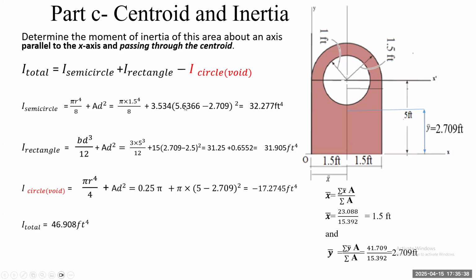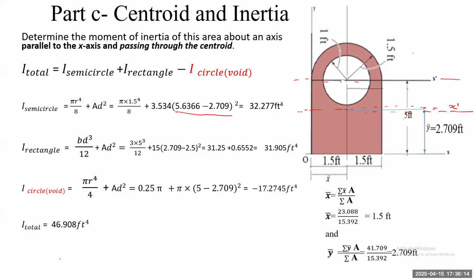So how do you get your d squared here? Watch carefully now. Your d squared is found around the centroidal axis. Where is your centroidal axis? No, sorry. This is the centroidal axis right here. Pardon me, this one right here is your centroidal axis. So this would be your x bar in this case, because this is y.